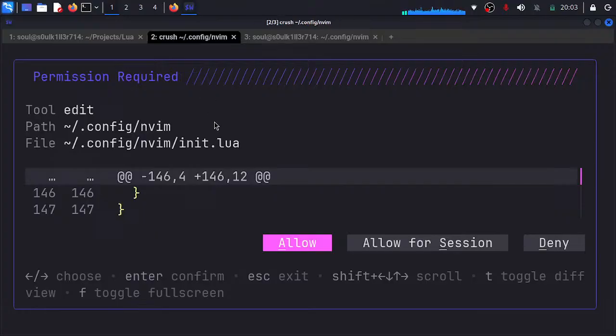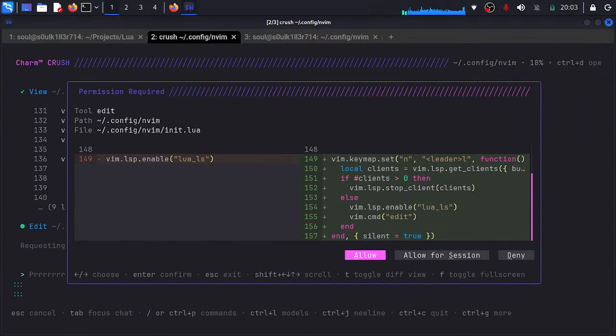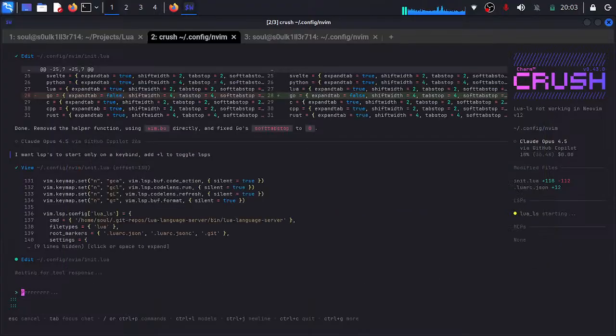Okay, what is it trying to do? It's trying to add lower LS stop client silent true. Okay, I'll allow it.